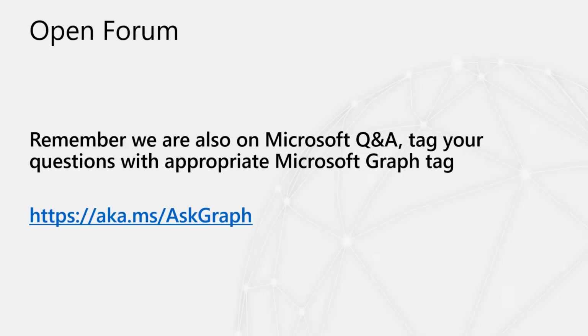If you'd like to ask questions on Microsoft Q&A, you can go to aka.ms/askgraph. Find the appropriate tag within our Microsoft Graph section and feel free to post those questions out there. We have a dedicated team who's going out and answering those questions. So it's a great place to ask questions, but if you'd like to look for other ones, maybe we also contribute in there, feel free to take a look at that.